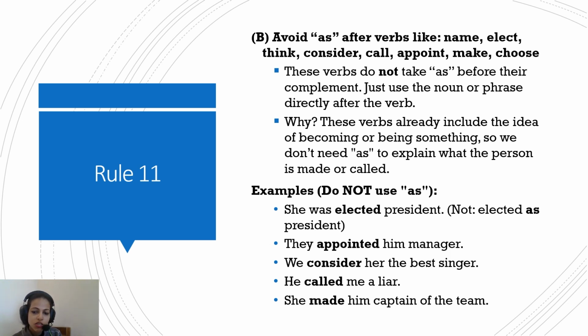We consider her the best singer. Again, no need to use the word "as". It's very common, so it sounds very correct to the ears, but be mindful there is no need to use the word "as" here. "He called me as a liar." No, he called me a liar because the word called itself is completely giving the meaning. She made him captain of the team. "She made him as the captain of the team" would be wrong. She made him captain of the team.